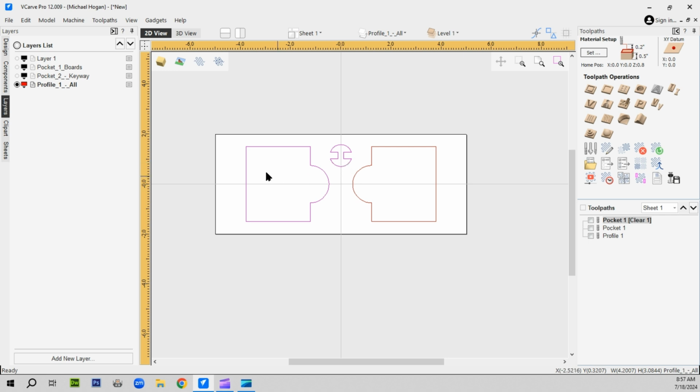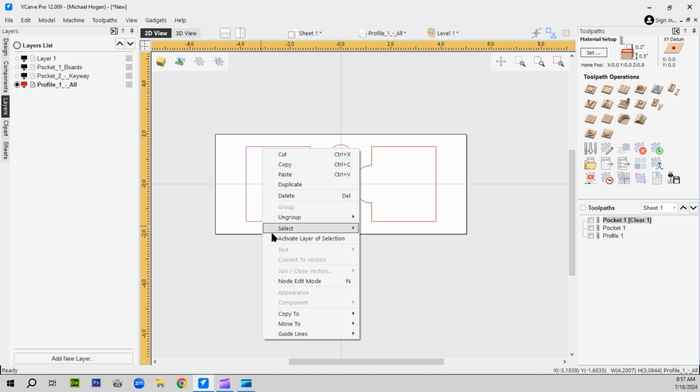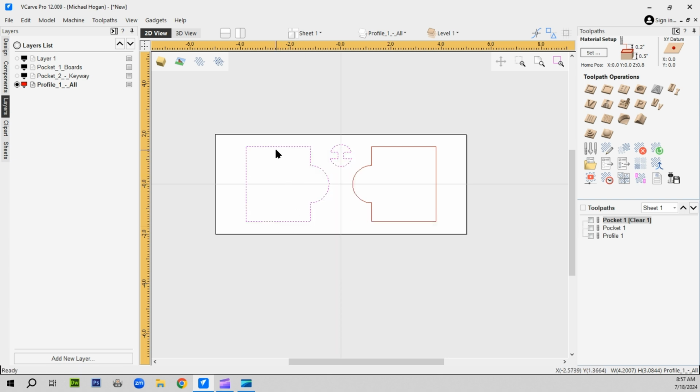See, they're grouped. And if I ungroup those by right clicking and going back onto the original layer, now they're ungrouped and they're dashed, but they're still in the default selected color. So if I click outside the area, now they take on the layer color.